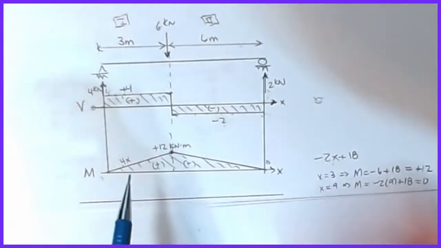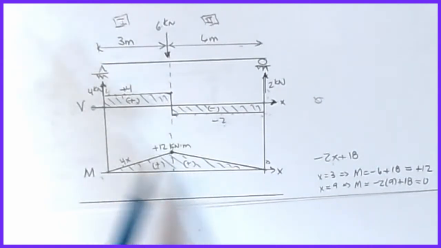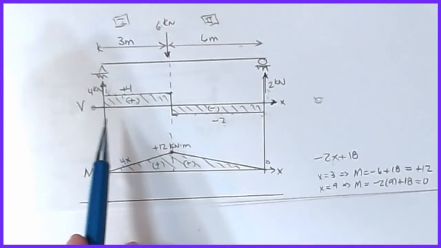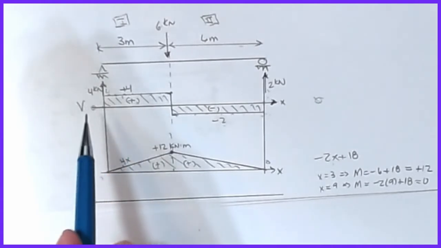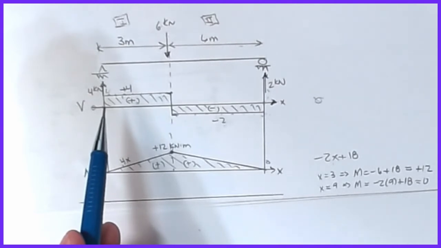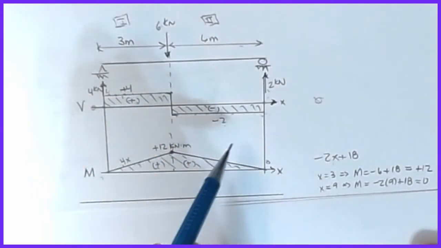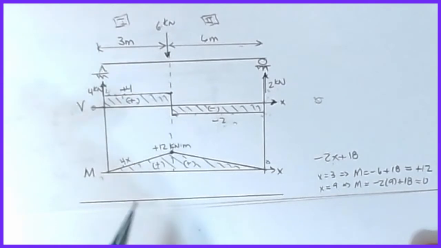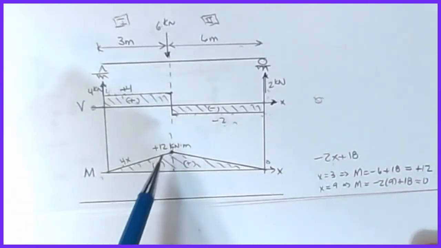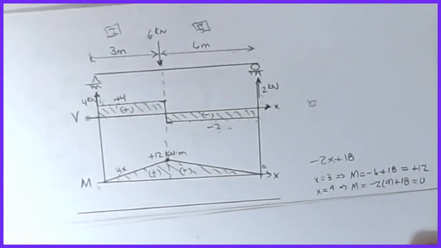Now with those pictures, and this is how I start every design problem, by drawing, whenever I'm doing a beam design in my profession, I can look immediately and know what the worst values are. For shear, I'm going to design for positive 4, and on the negative side, for minus 2. For the maximum moment, I'm going to design for positive 12, because if it can hold that, it can hold everything else in between. And that's the beauty of these shear moment diagrams.